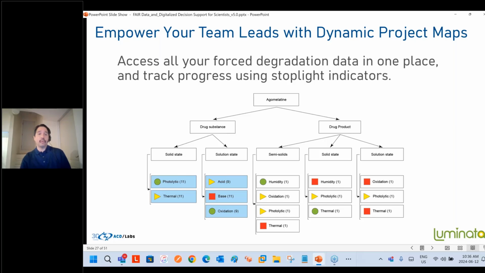Now, why is this important? This is crucial especially when you're looking through a degradant and trying to get more details. So right now, think, if I'm looking at a degradant or I'm looking through an impurity, how would I find it in everything within the project? It becomes difficult to manage, especially, like I mentioned, with a global team. So in this case, imagine being able to just click on a degradant and saying, oh, we have it in 5 studies. And that's what you're seeing right now with the blue rectangles.